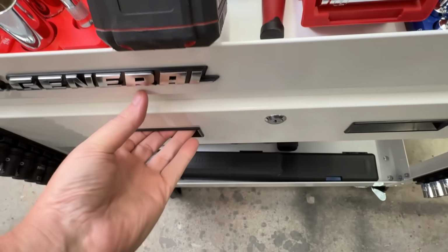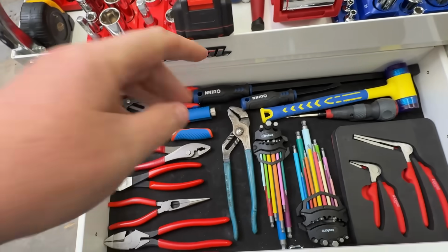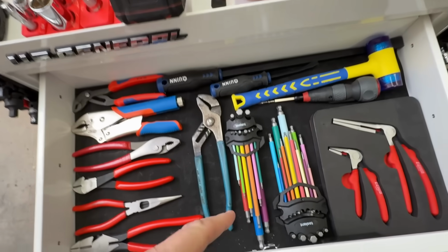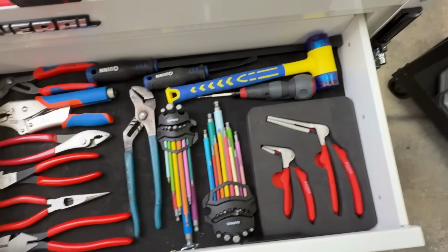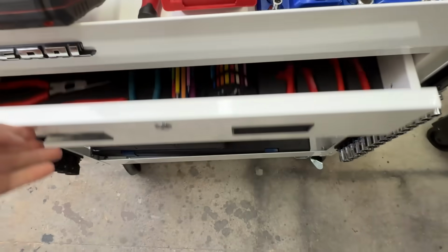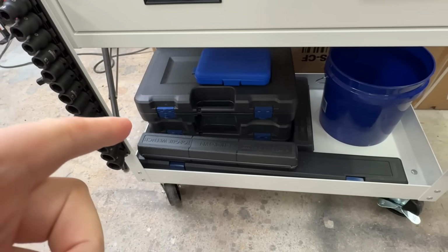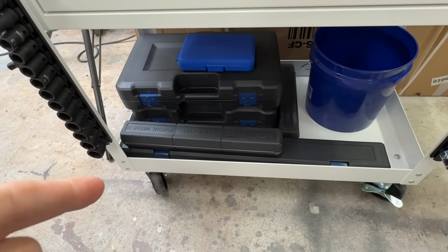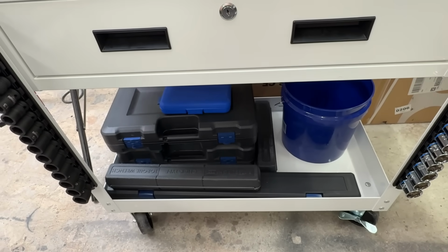In the top drawer here, the only drawer, we've got pliers, some pry bars, we got hex keys, we got some, well, they call them kiwis, a pistol grip screwdriver. For the screwdriver then, we've got the whole bit set down there. We've got more sockets. We've got torque wrenches, and of course, the old 2-gallon bucket, or you can go with a 5-gallon, whatever you want.